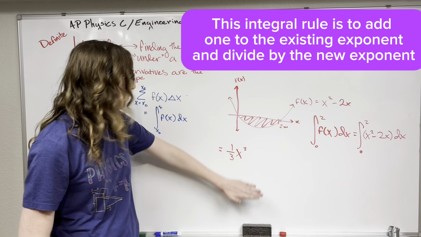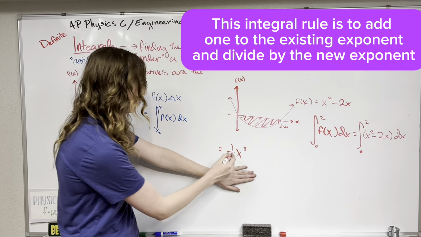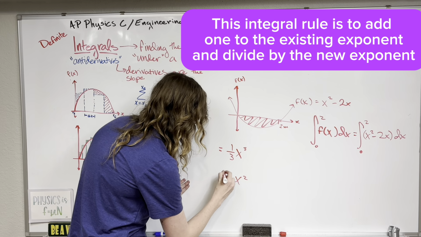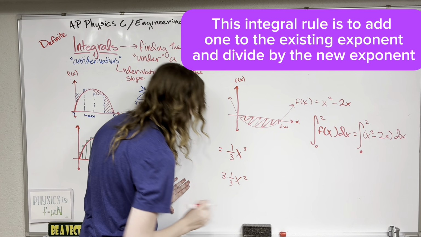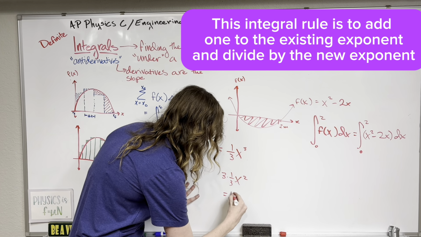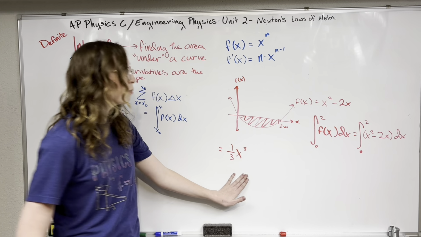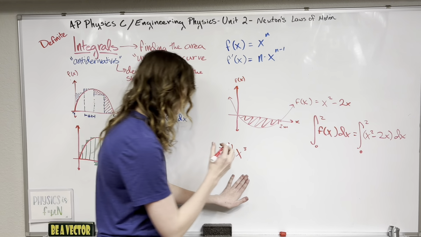cancel that out. So if I go back and I take the derivative of this, 3 minus 1 is 2. Then I multiply my 3 down at the front. So I keep my coefficient of 1/3, and this gets me back to x squared. So just as a quick little check, this would be the antiderivative of x squared.